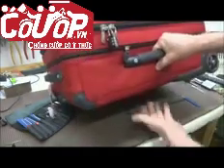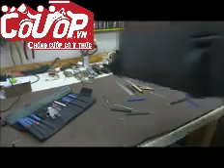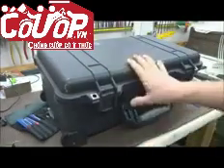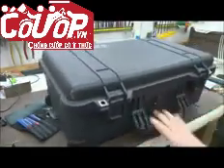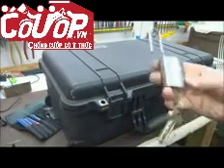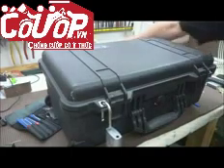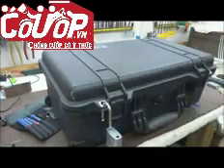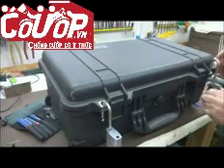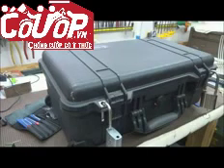So how do you protect yourself? First of all, you don't use one of these suitcases. Instead, you might opt for something like this — I've got bigger ones too. These have locking hasps, and you can put basically any lock you want on there. You can put a Travelpro lock on it if you want. A lot of guys think you're not allowed to take these through the airport and that you have to use TSA locks.